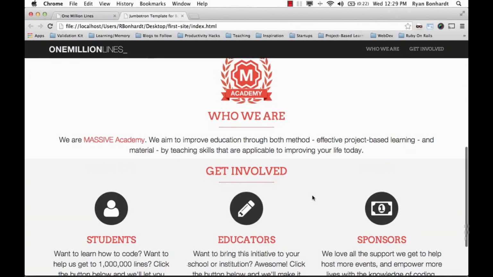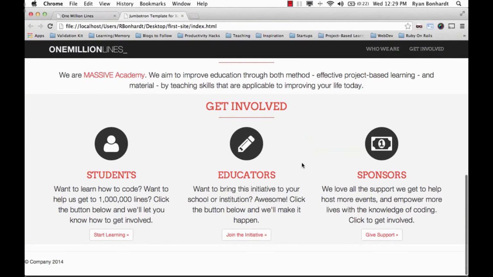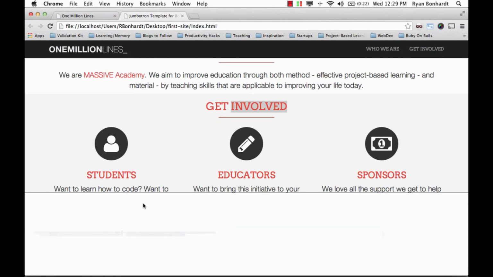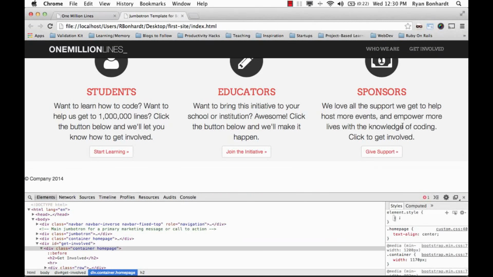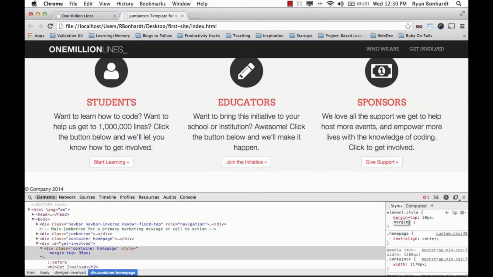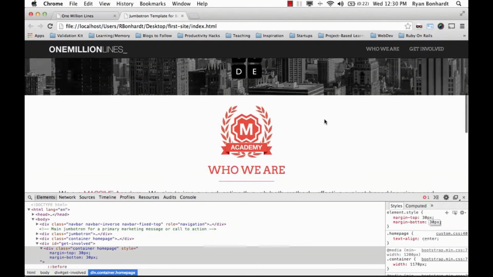So both these sections are going to have about the same spacing. Let's go ahead and work on the class homepage. So we could give it margin top, I will say 30 pixels, margin bottom 30 pixels, which makes this section look fine with the spacing.